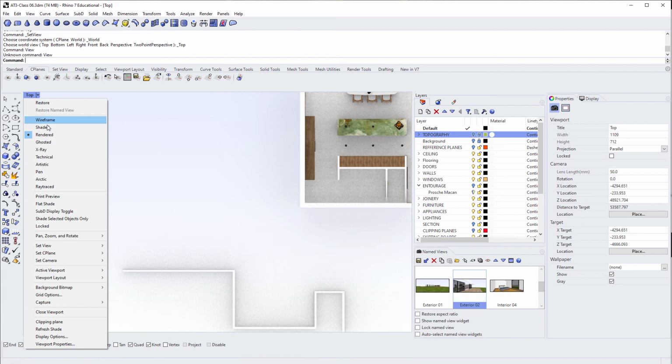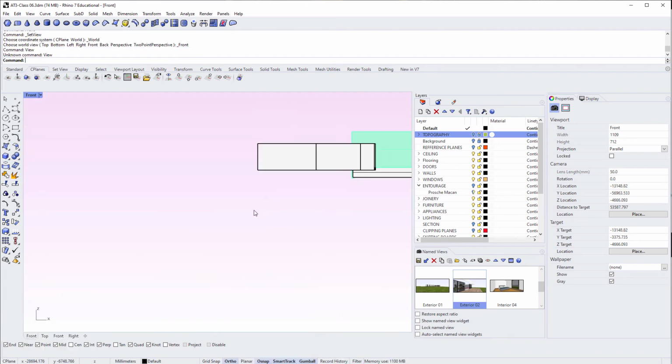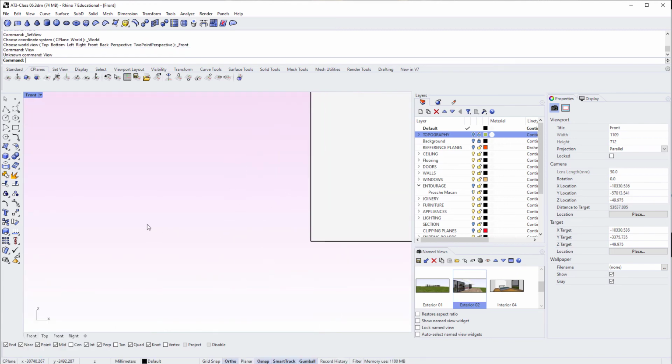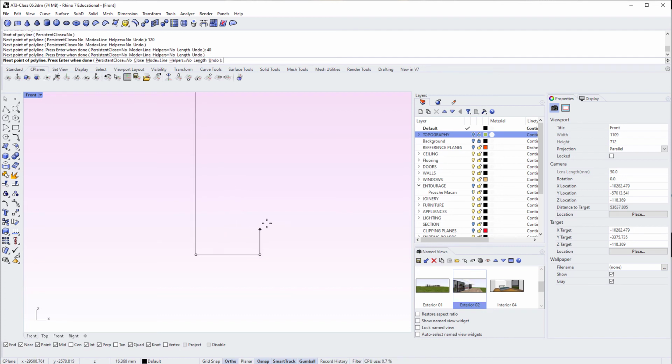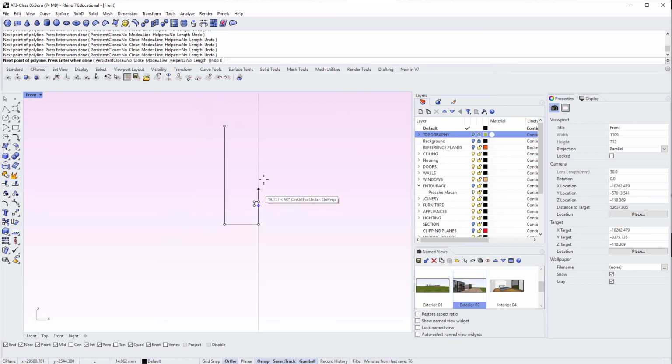So if I go back to my shaded mode, and I'm going to go to a front view again, I'm just on my default layer. I'm just doing this for argument's sake, but same deal, right? So I'll take a polyline, and we're going to draw one side of the downlight. So I might draw a downlight that's, say, 120 long. And then I'm going to come across, let's say 40, because you're drawing one half, and then come up to here. And then I'm just eyeballing this now. There's no rhyme or reason here.